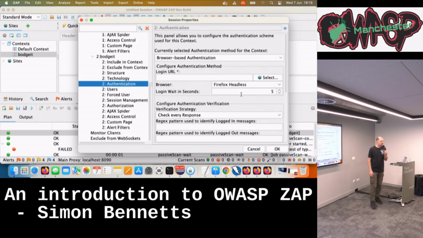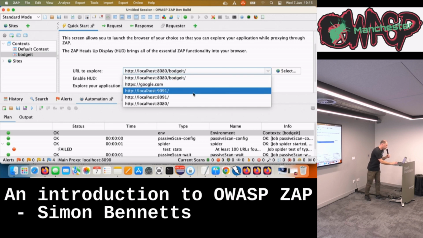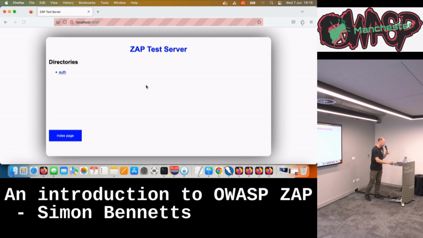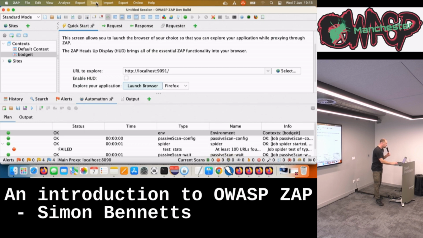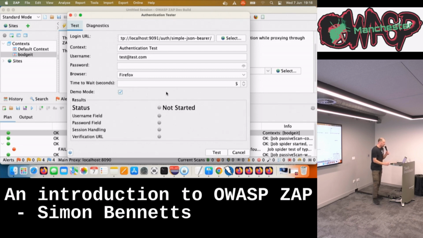How do we test this? Well, it's actually quite a pain because there aren't very many good examples on the internet. So we've created some. So we actually have an add-on which is included with ZAP. It's not included in standard ZAP as a development add-on. And we have a whole set of test cases which we're testing with. But the more interesting thing is we also have a tool for you, which is the Authentication Tester. And this means you can actually test these things very quickly for yourself.